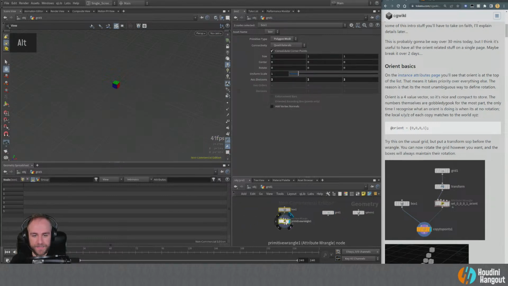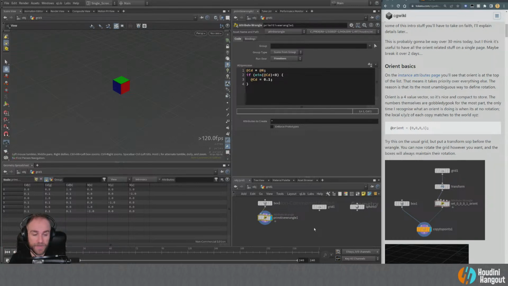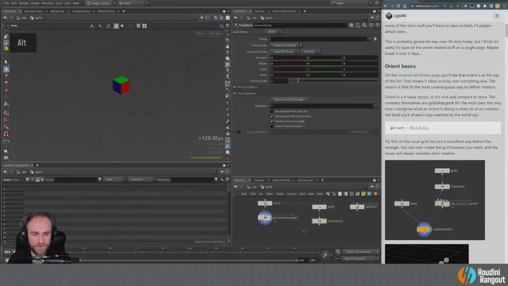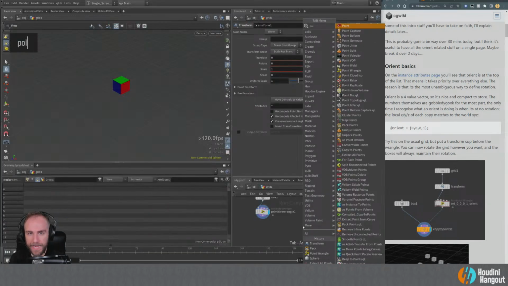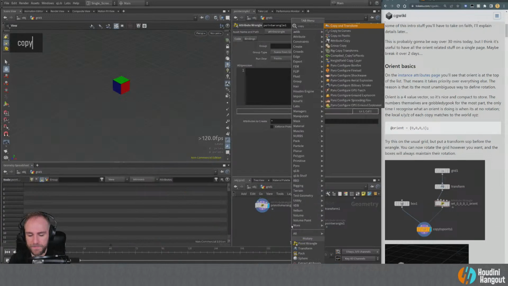I have this box we were working with last time, basically just the unscaled version from the last chapter. It's colored so we have a nice visual representation of what's going on. We're going to add a transform here underneath a grid. We're also going to do a point wrangle, and then a copy to points.